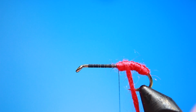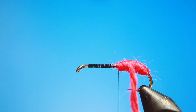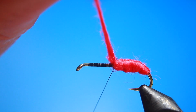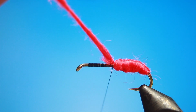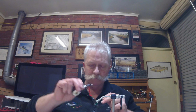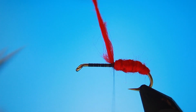And we want it to be a bit bulky, so it really stands out. So a few wraps, almost to an oval shape, and then we'll tie that off and cut away the excess there.